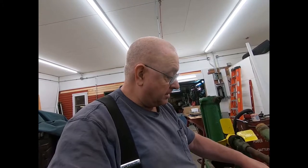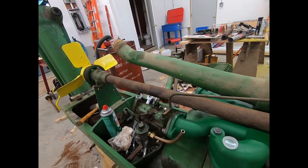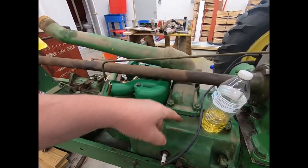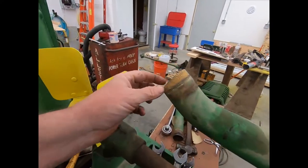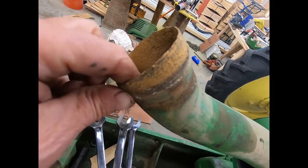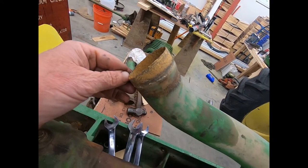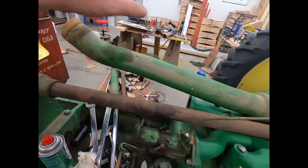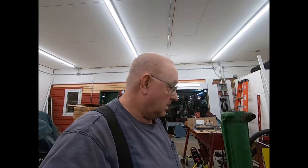I'm going to go on upstairs, see if it's too late to do an order. If it's not too late, I'm going to order this tube, and I may take this housing back off. I know I put it on, but I can make another gasket. That thing ain't very thick, and I'm thinking I should maybe replace it. But I don't know. Decisions, you know. Pretty heavy scale on that in places. So anyway, that's going to be all there is for this video. Basically fixing the leaks on that carburetor. Yeah, I'm real happy with that.